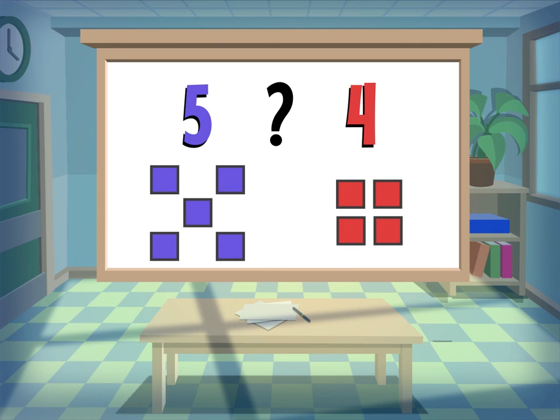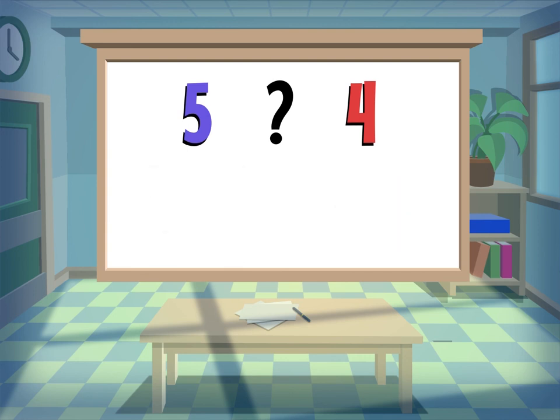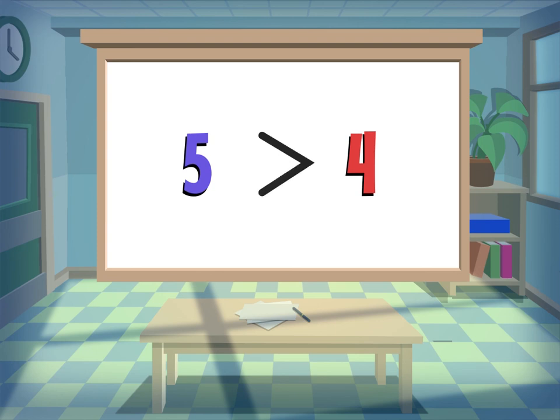Because we know that there are more blue boxes than red boxes, then we know that 5 is more than 4. 5 and 4 are numerals representing our quantities. Which sign will we use to complete this number sequence? We will use the greater than sign. Remember, in this sign, the wider open side is turned to the number that is larger. Let's read this math sequence. We start from left to right again. 5 is greater than 4.